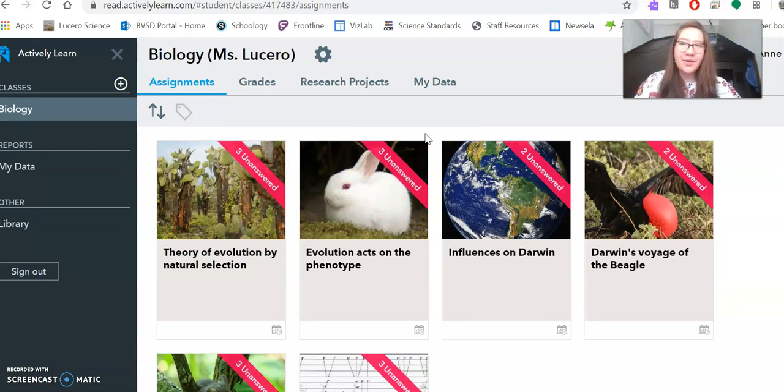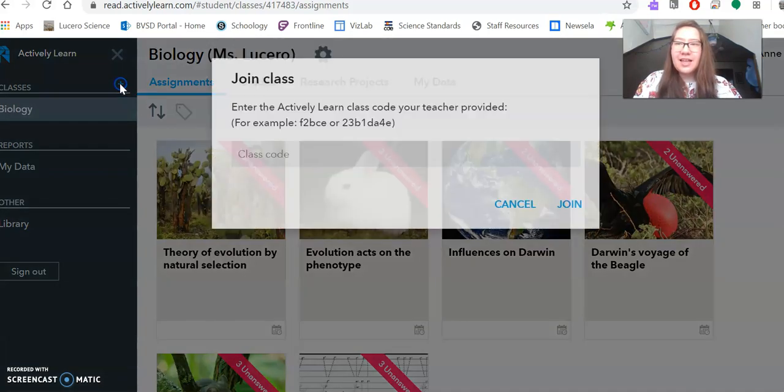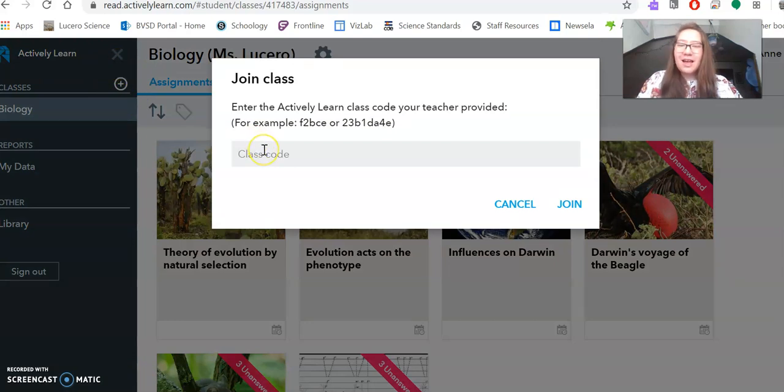It doesn't really matter. The biggest thing that you want to do, however, is click Join a Class using this little plus sign in this corner. Our class code is YASUI.